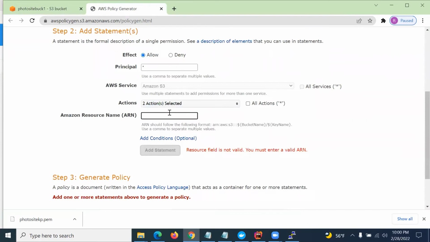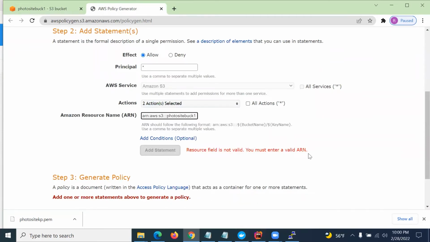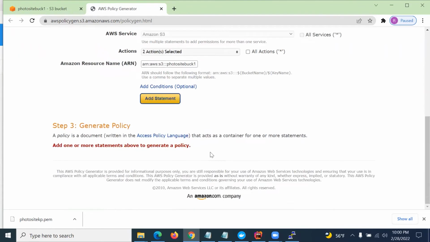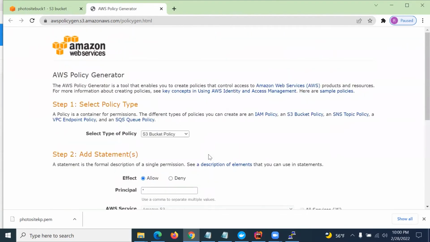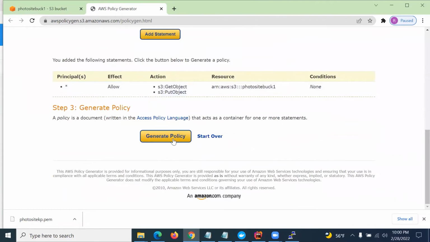Copy it and paste it. And we add statement and generate policy.